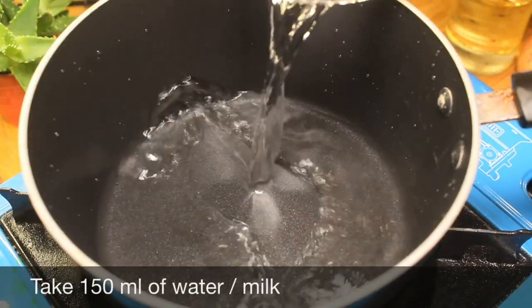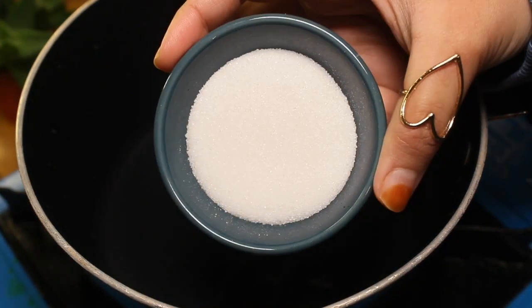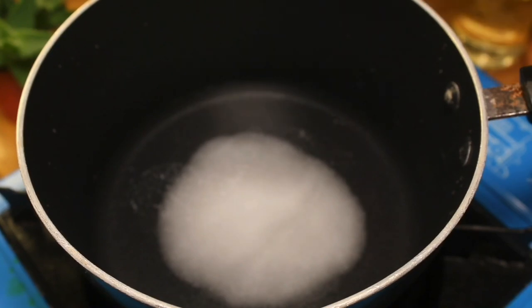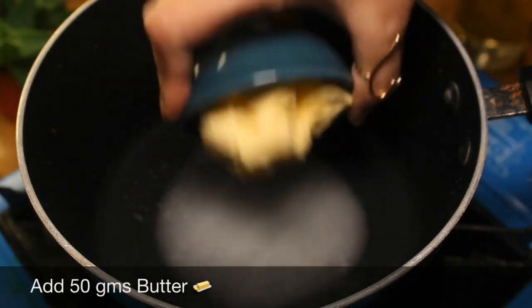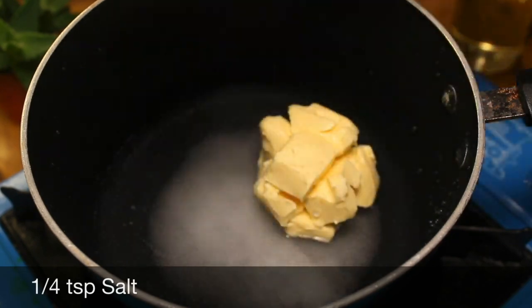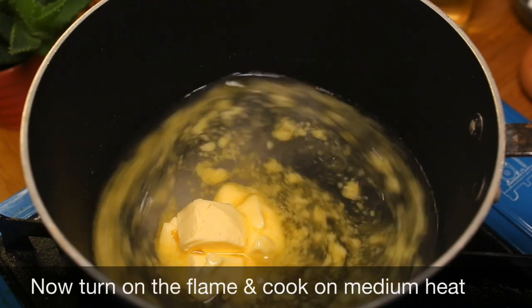Take 150 milliliters of water or milk. Add 2 tablespoons sugar. Add 50 grams butter. 1/4 teaspoon salt. Now turn on the flame and cook on medium heat.